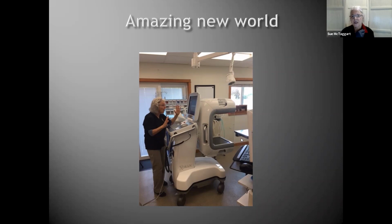I think the biggest thing is navigating. You've got 3 different images on the screen, 3 different views, and the 3-dimensional one. I don't think I have that great an ability in this area, but I didn't have any trouble. I was fascinated by it. I didn't spend a lot of time learning it because I didn't have time.